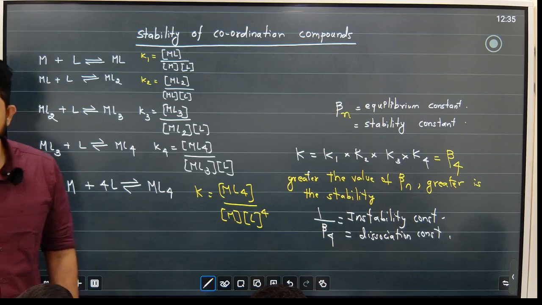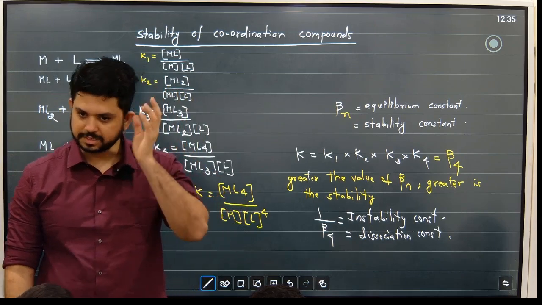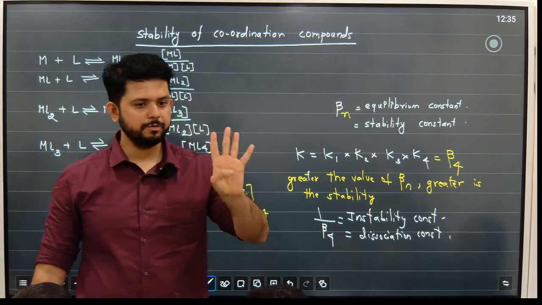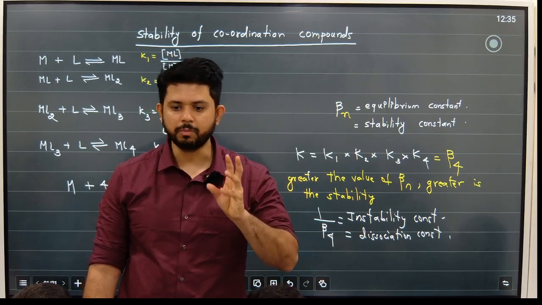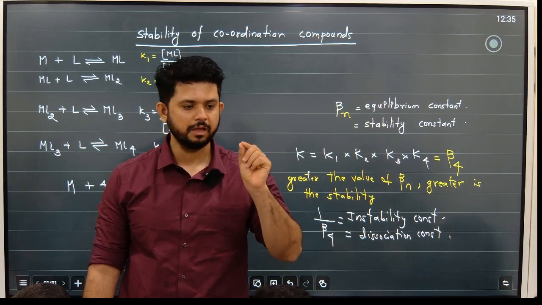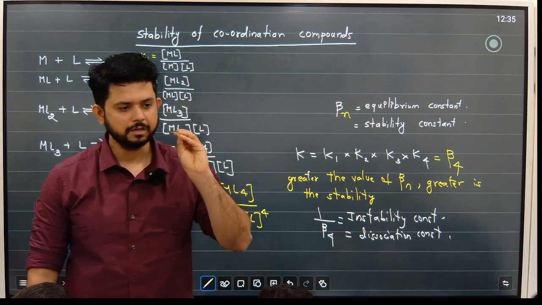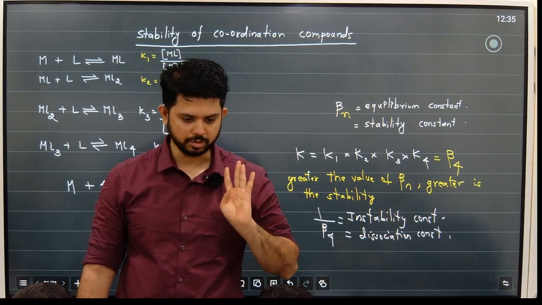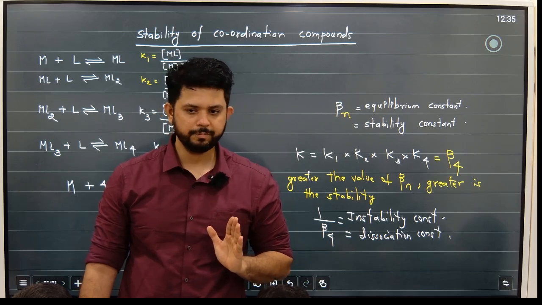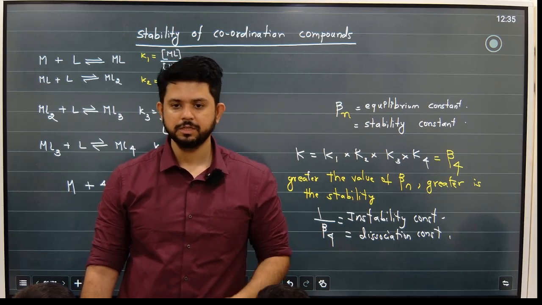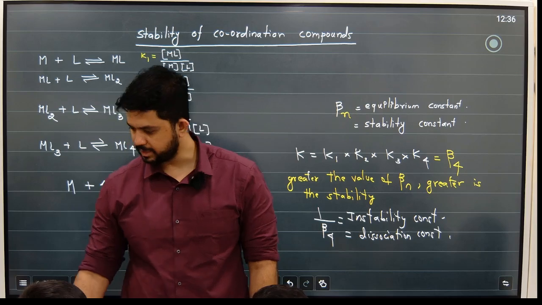You get very easy numericals. For example, they'll give you 4 complexes, and you should understand how questions will come on this. They'll give you complex 1, 2, 3, 4, and then say one complex has an equilibrium constant of 10 to the power something, and so on. All you have to do is find the one which has the greatest value of beta, and that will be the most stable complex. For example, if you want a similar question, give me the booklet for a minute.